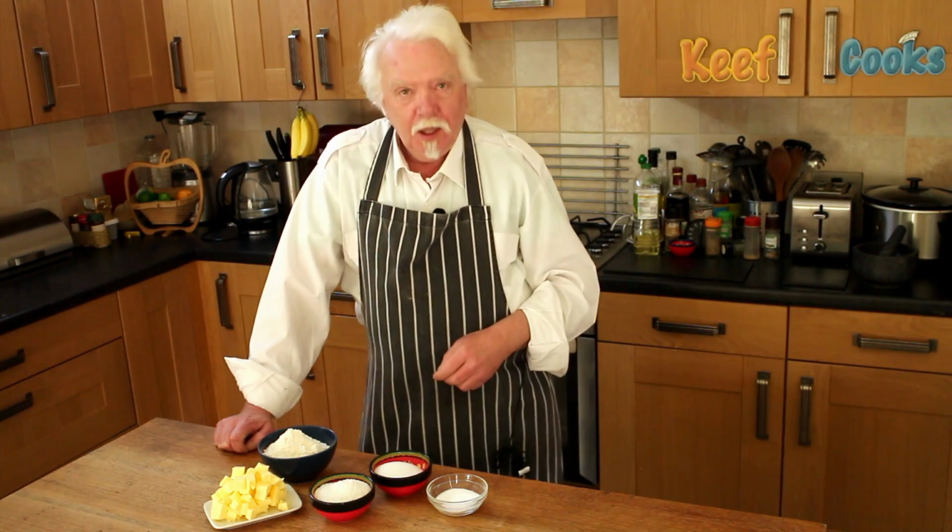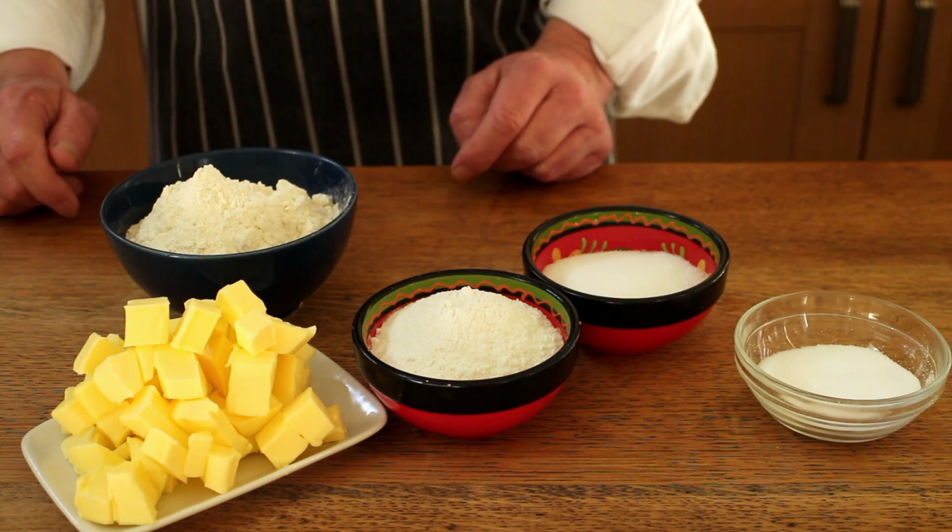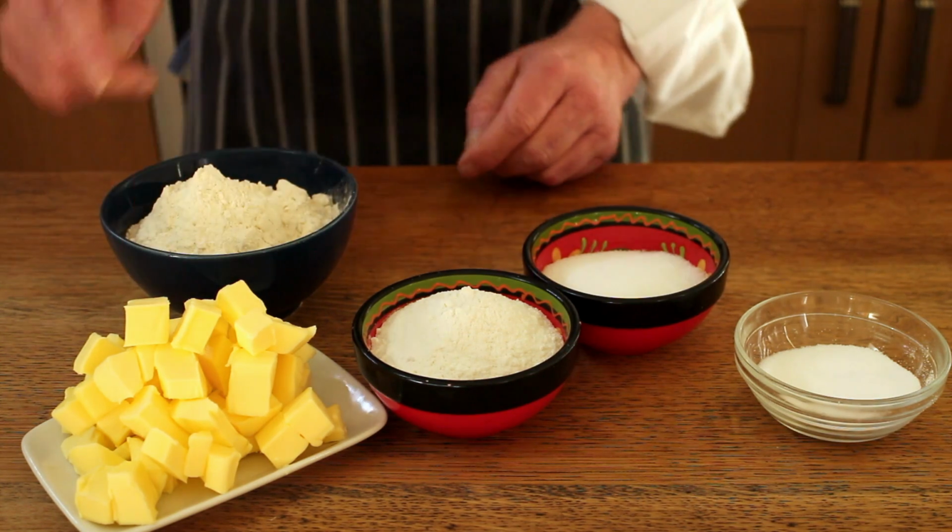And your butter, you want it to be room temperature, and you'll get on easier if you chop it into little bits like that.